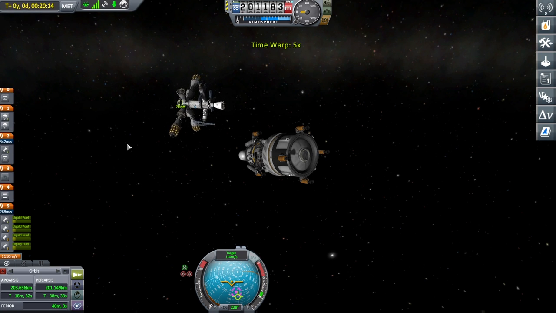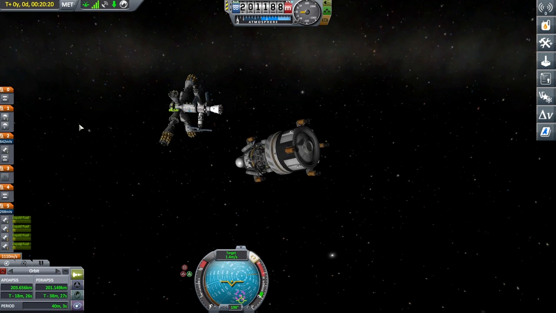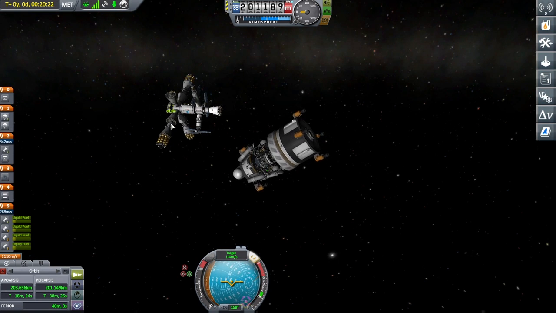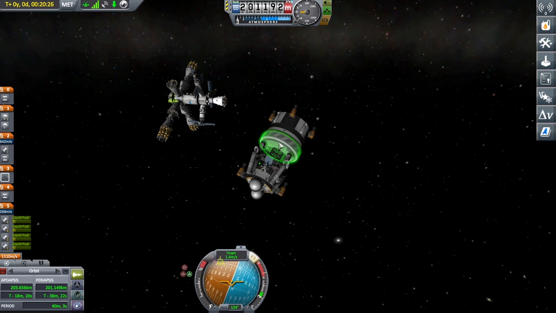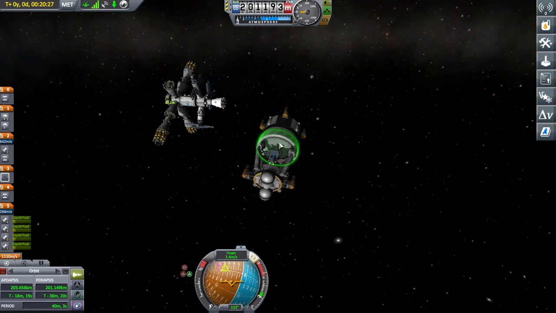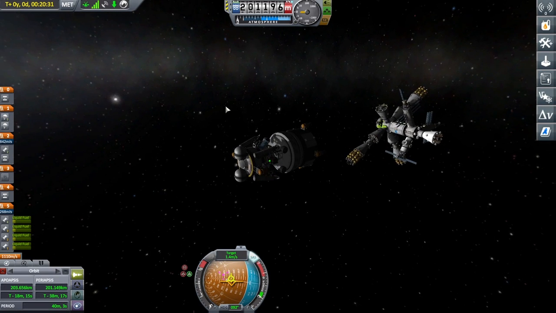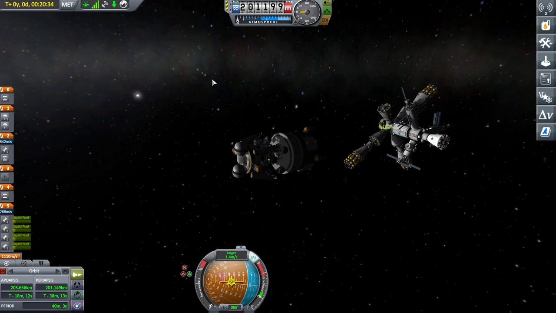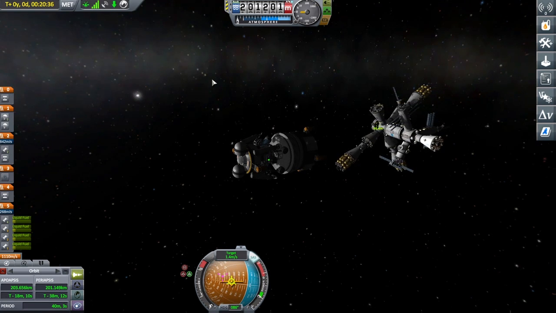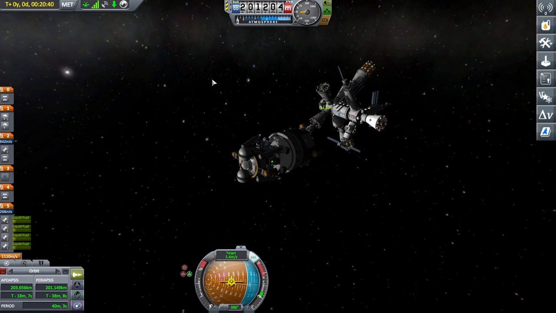Here we are. So the way this is going to work, I'm going to be switching over to the space station, detaching one of these great big fuel modules with the rocket, and attaching it to this. Here we go. So we're just going to have to slow down, park it, and then we'll see where we go from there.